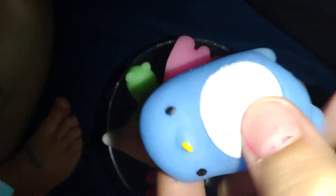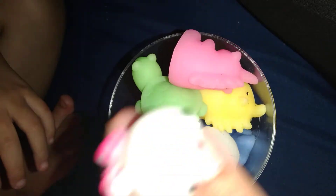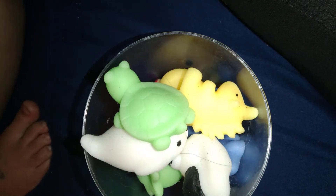I got it in a Happy Meal. The next fidgets are these mochis — these are actually my little sister's. Mine are at my house, so we're not going to be showing every fidget since I don't have all of them right now. We have a penguin mochi, a bunny rabbit mochi, a pink unicorn mochi, a green turtle mochi, and I think a seal or something — a cute pig too!